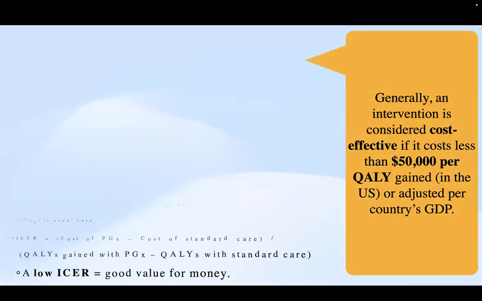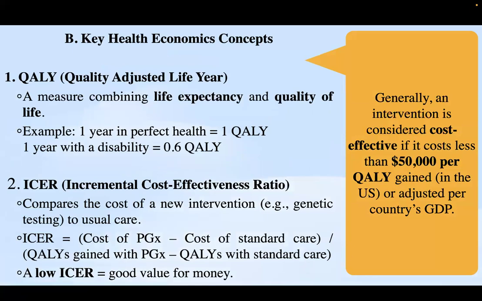So let's understand this key scenario and key health economic concept. We have two things to understand here. The very first is QALY. QALY stands for Quality Adjusted Life Year. Sometimes it is not as important, but I have included the slide because in some of the statistics and articles published online, you will find this word QALY.